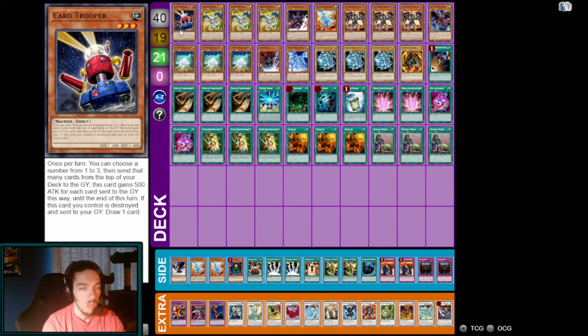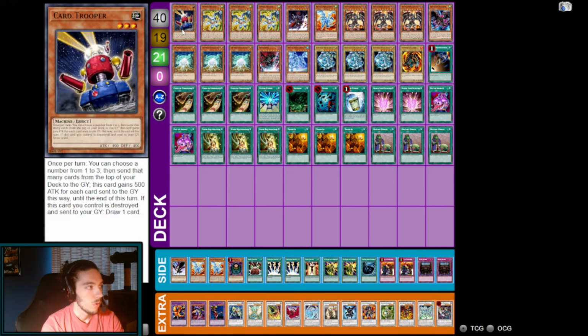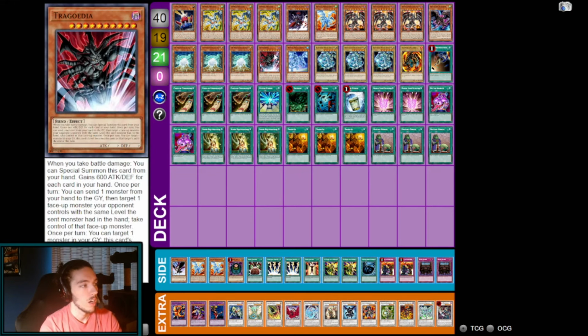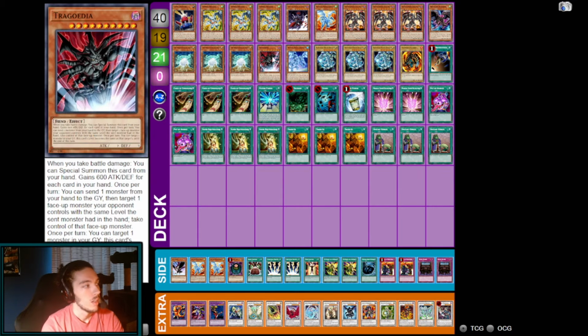You can just throw it out there and then it replaces itself, so you're still digging through the deck. And it has some other synergies as well. Obviously it works with Debris Dragon, so you go into Black Rose Dragon and blow up the field, so I really like that. And as for the other monsters, just generic defense cards, these are the only 2 defensive cards I played. Tragodia, which is still played in current lists, is just really good because you can summon it under Future Fusion with Future Fusion on the field.